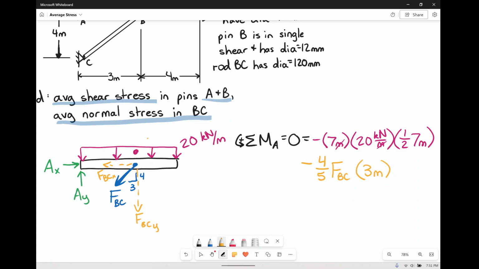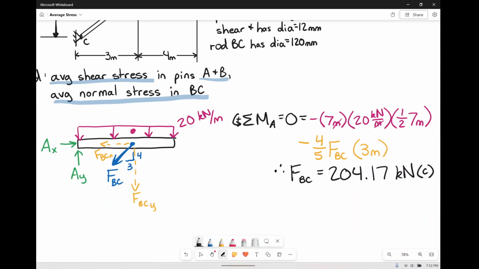Alrighty. So what did we discover? That force BC is not going that direction, so he's going to be negative. So we're going to get that force BC is equal to 204.17 kilonewtons. And again, it is negative, so that does mean compression. Now, in the instance that you have free body diagrams like this, I highly recommend that you don't redraw your arrows and you just carry that negative with you, but you have to understand that it is compression and it is going to be negative.